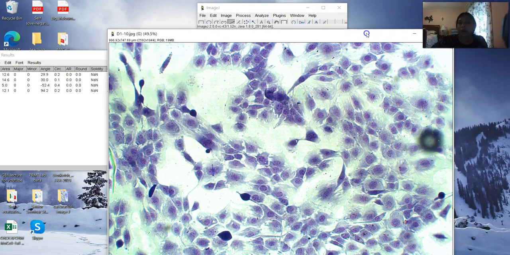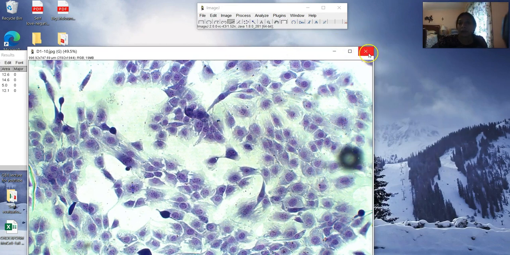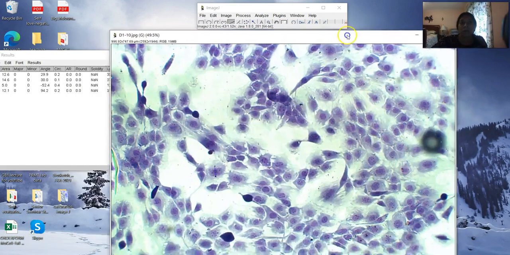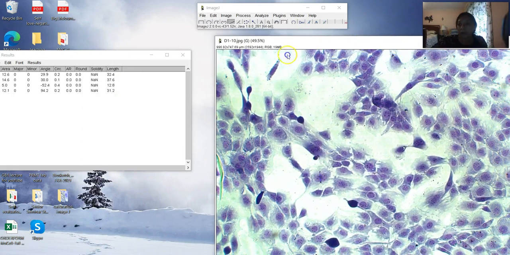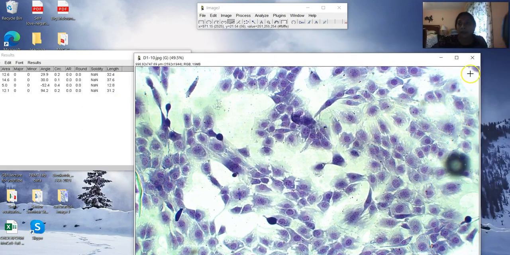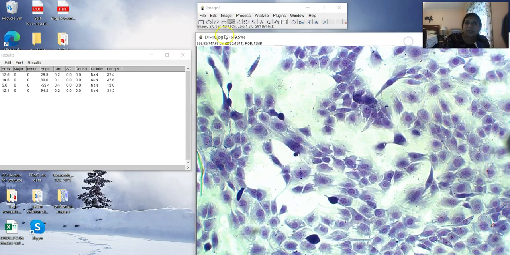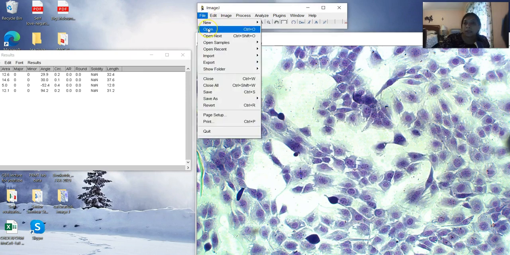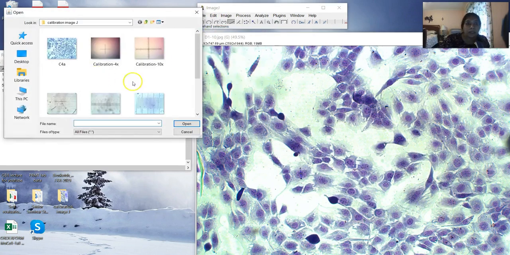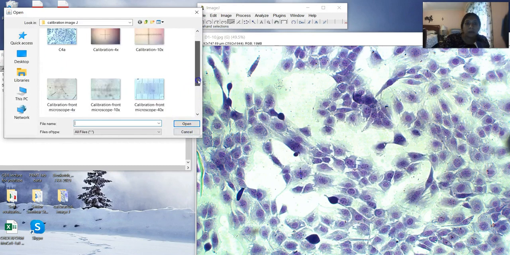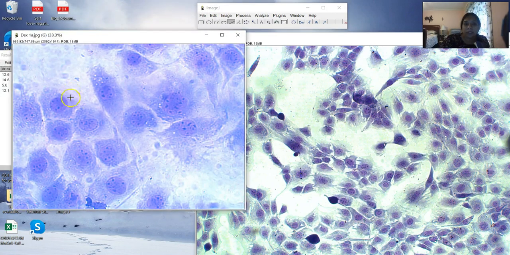Now, I can show you how that number will change if we were to look at cells in a different magnification. Now, ideally, if we have calibrated correctly and we are looking at the same exact cell under two different magnifications, that cell should be the same length, right? Plus or minus 10%. So hopefully, when we look at these, we still see that effect happen if we have calibrated correctly. So I'm going to open now the image that I have using the 40x objective lens.